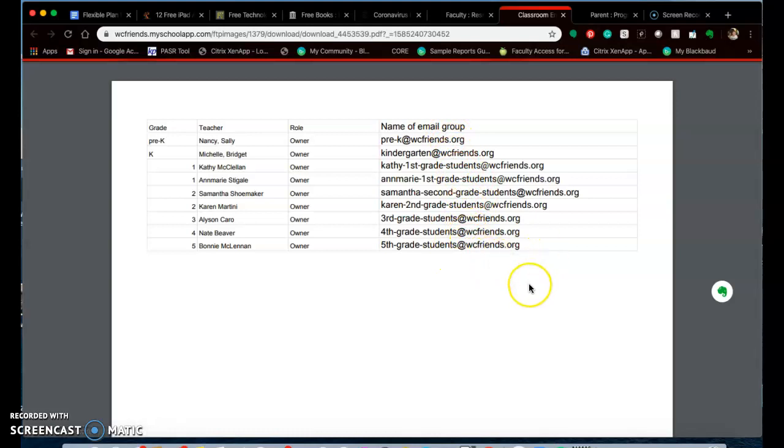Then you can send that email to parents saying, I've posted some new assignments. Please check my school app to see what's due for this week. You could just send that to them on a Sunday, or whenever you want to send it, and then they can get into the app and see the assignments. So that's it for now, and we'll be back with more instructions.